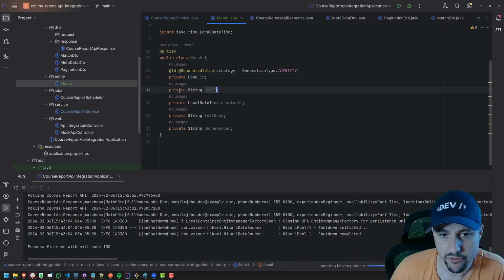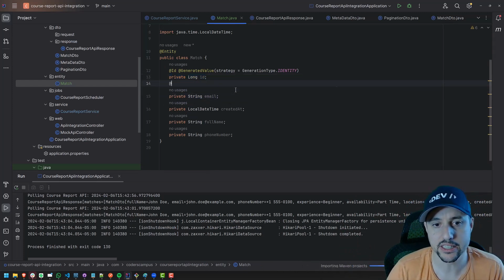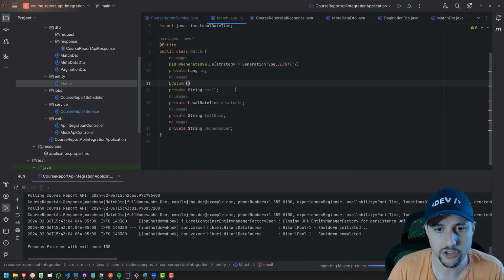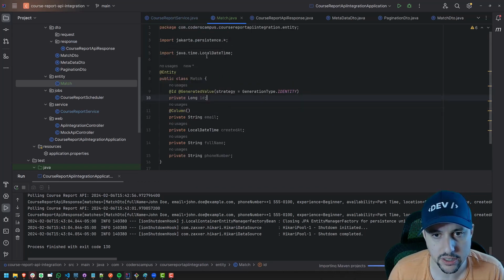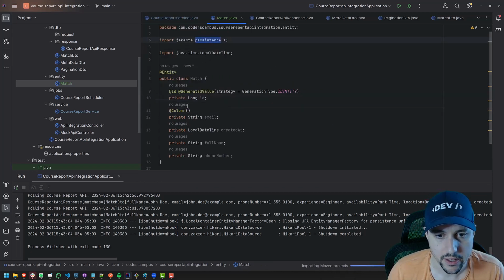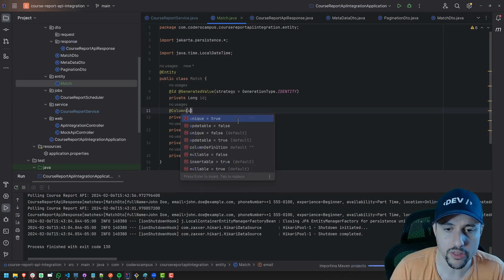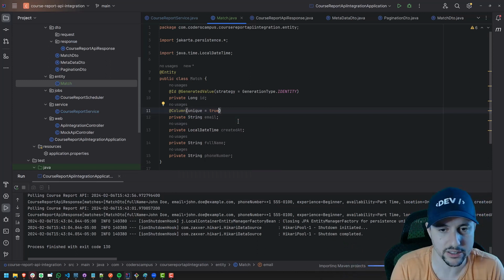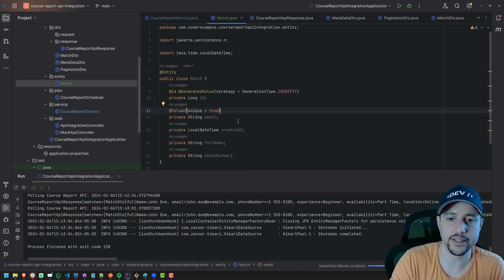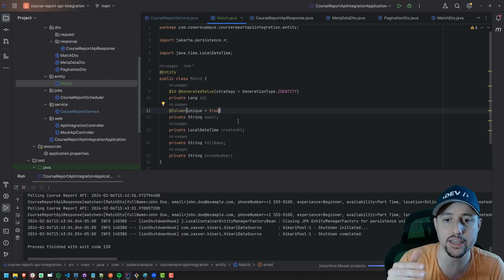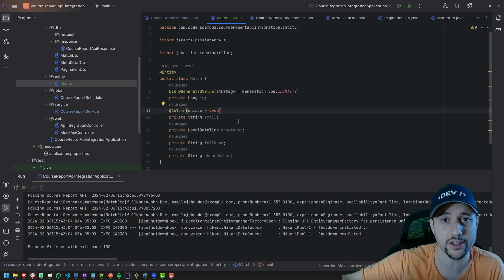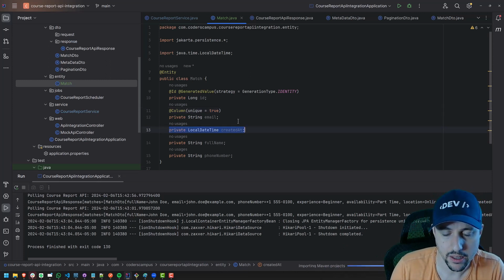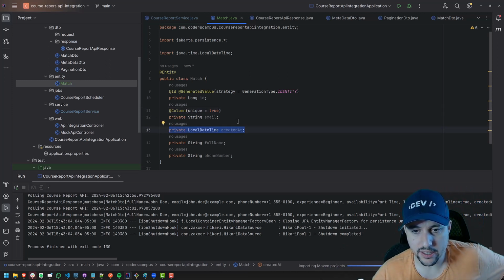Beautiful. For the email, we're going to use a column annotation, also from Jakarta persistence. We're going to have a column with unique equals true. That's sort of a constraint, is the database term. So we're going to have a constraint on this saying, hey, this has to be unique. So in other words, if we're trying to insert a new record and it's not a unique email address, we're going to throw an error. Do I need any constraints or anything on the created at? I don't think so.